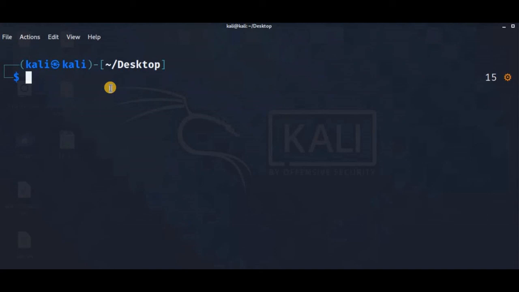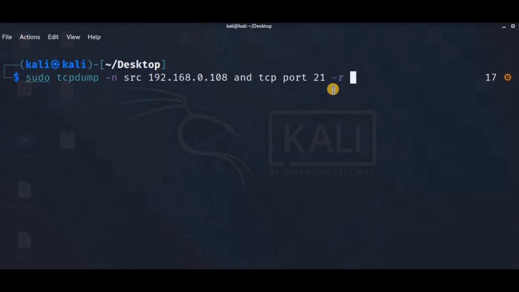There is another option. You can also filter using operators like AND, OR, or NOT, something like that. Let me show you that. tcpdump, source IP address, and AND. First let me check tcpdump with port number 21.